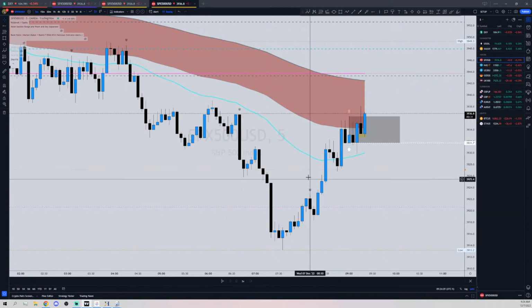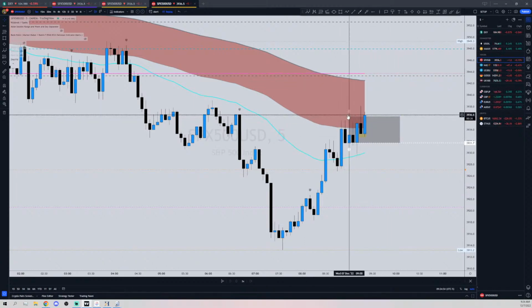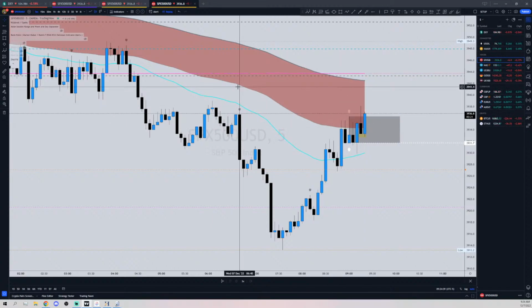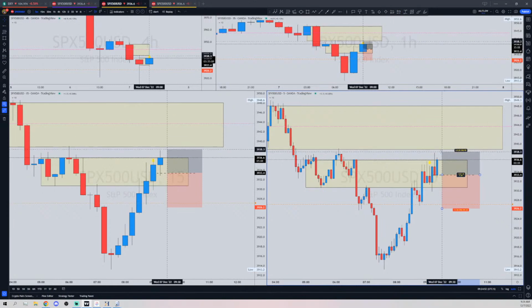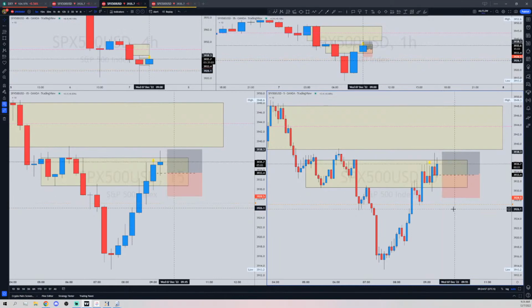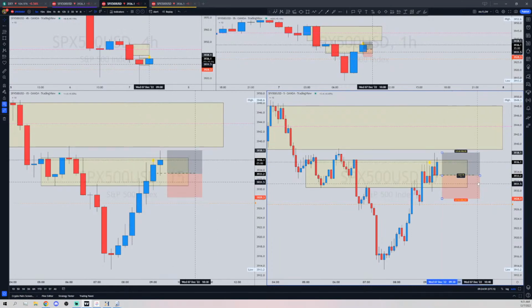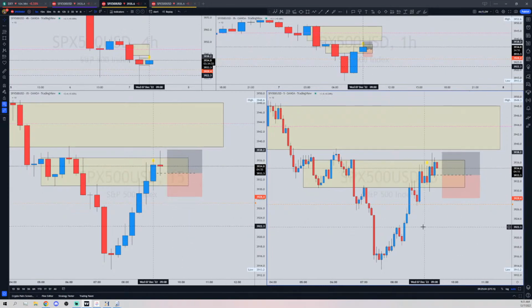Actually, I can see exactly what's gonna happen. It's gonna close above the opening candle, acting like it's gonna be buyers, and then it's gonna sell off. I don't like how we're 5 minutes away from the opening bell, but I tell you what, if price breaks this, I'm in there. That's the setup. That is the setup.